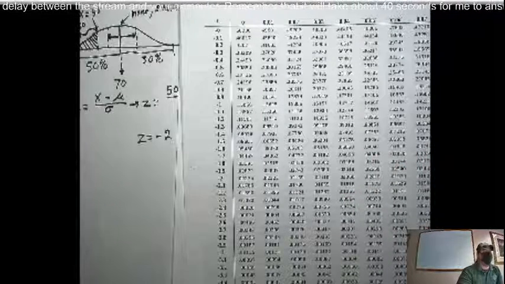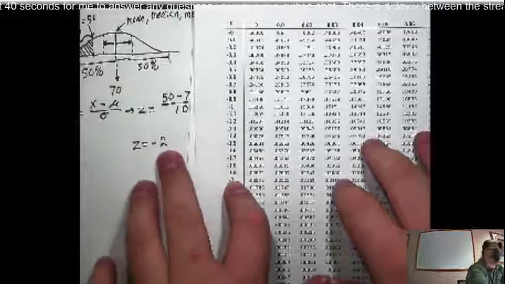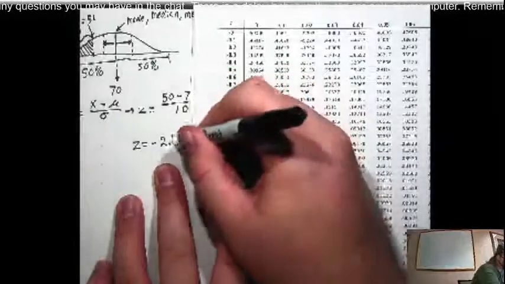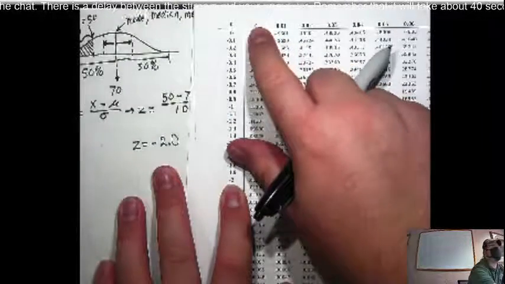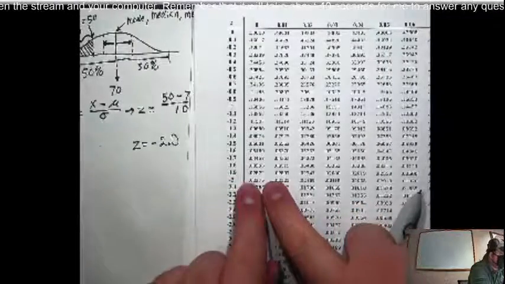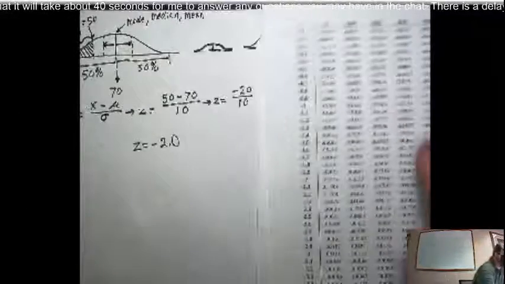So we need to look up the digits of our z-score. The first digits are over here. So we scroll down until we find -2. There it is. And then nothing comes after that. There's no decimals or anything. I mean, in theory, you could make this -2.0, right? So the next part would be, well, there's nothing, so 0. So scroll down until we match these up. So they intersect right there at, let's see, 0.02275. So that's our probability.